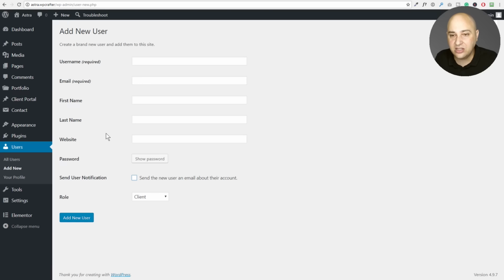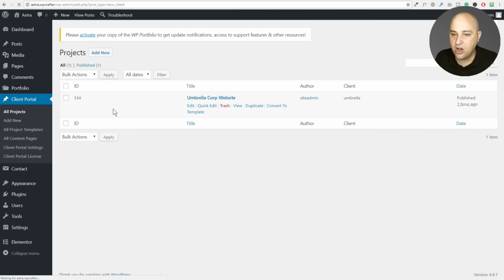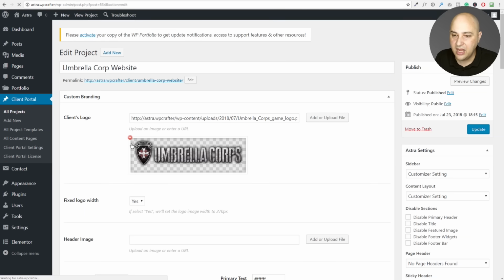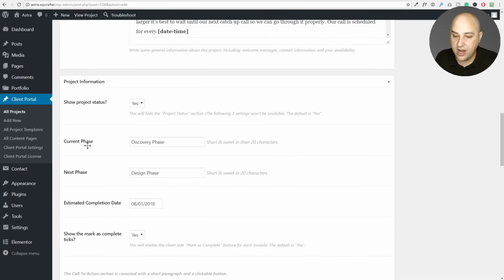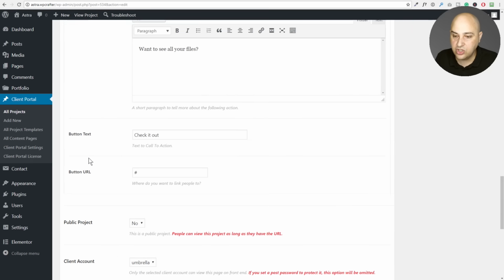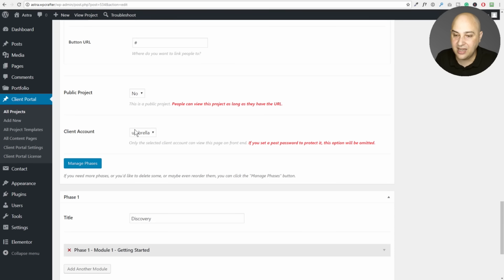But then you have to link the user account to the project, and that was super easy. So once you've created the user account, you go here to Client Portal, click on into the project right here, and there's going to be an option right down here where you can choose that user. So it says client account. So you'll see a list of the user accounts that are the client role type. You'll see them all listed. Just select on it, and now only that user with that login will be linked to this project. When they log in, they're going to see it right away, and that's how you do it.